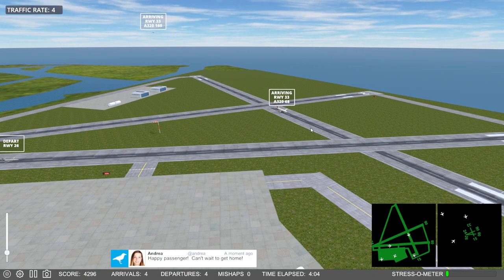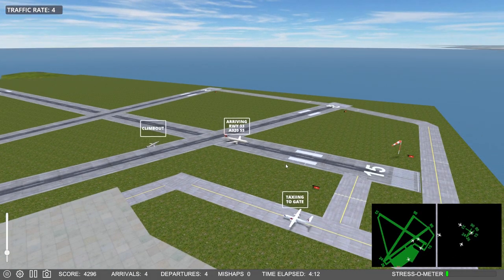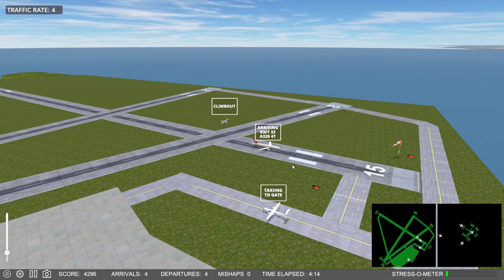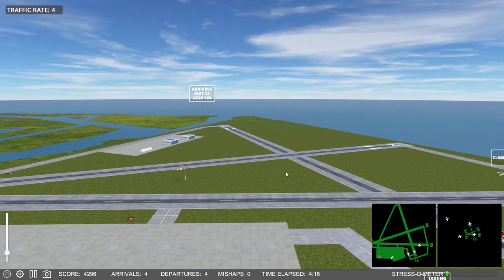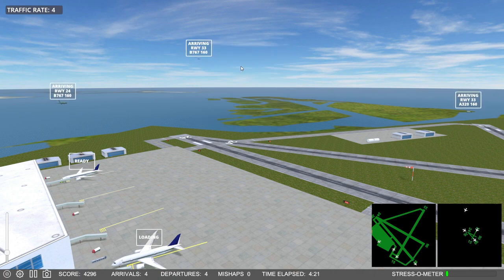Come on. Expedite off. Oh, don't do it. Come on. Come on. Oh, close call. FAA is all over this. That's being reviewed. Not good. No. Oh, shit.